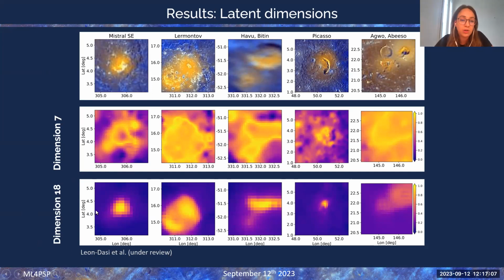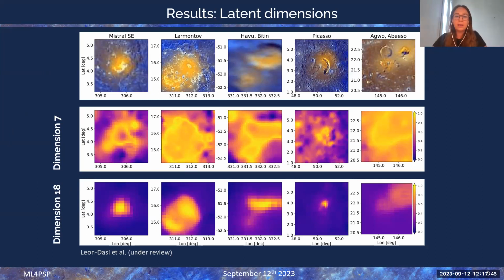And then another interesting dimension, we show it at the bottom. It's highlighting in yellow the point where we have the pyroclastic deposit, but it's very interesting because in the background we see it as the latent dimension goes to 0. And while in the false color map we see a wide range of values for the background terrain, or it can be very, very diverse, in this case, the background is pretty homogeneous and pretty close to 0. So it will also be very interesting to understand how this dimension is behaving.